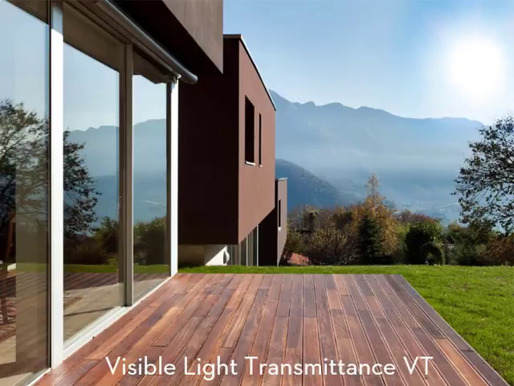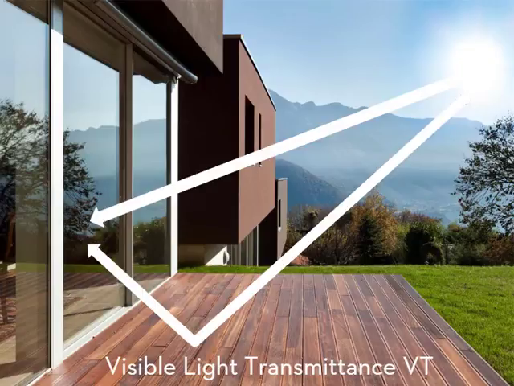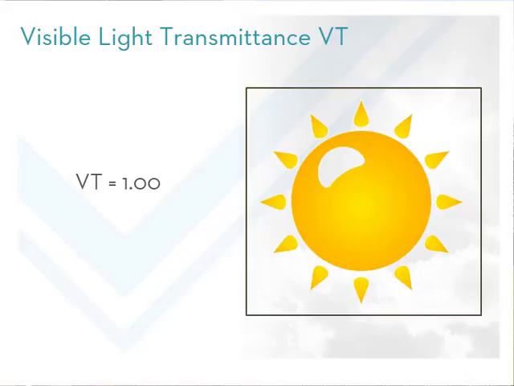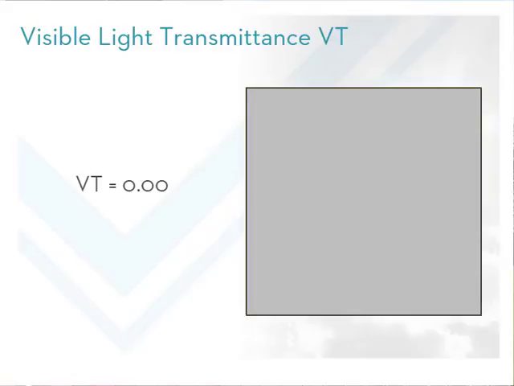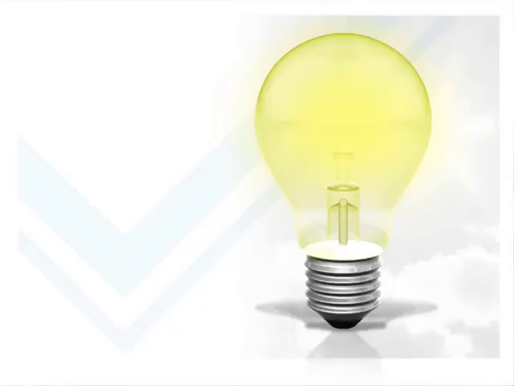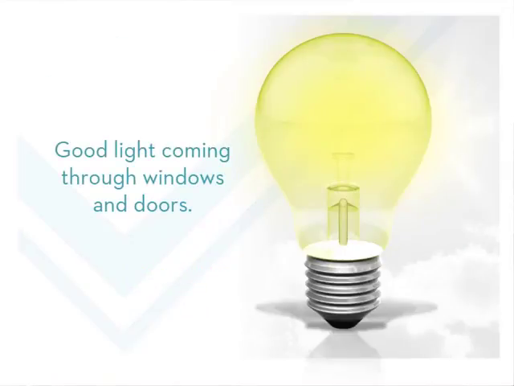Visible transmittance, or VT, measures how much light comes in through a window, both directly and as reflected light. It's an optical property that indicates the amount of visible light that's transmitted. Like SHGC, VT is expressed as a number between 0 and 1, with 1 meaning that all the light comes through. A VT of 0.75 means that 75% of light comes through, and when the VT is 0, none of the light comes through. If clear glass is replaced with tinted glass, visible light transmittance will be reduced. VT is important because when there is sufficient natural light coming in through windows and doors, interior lights can be turned off to save energy.